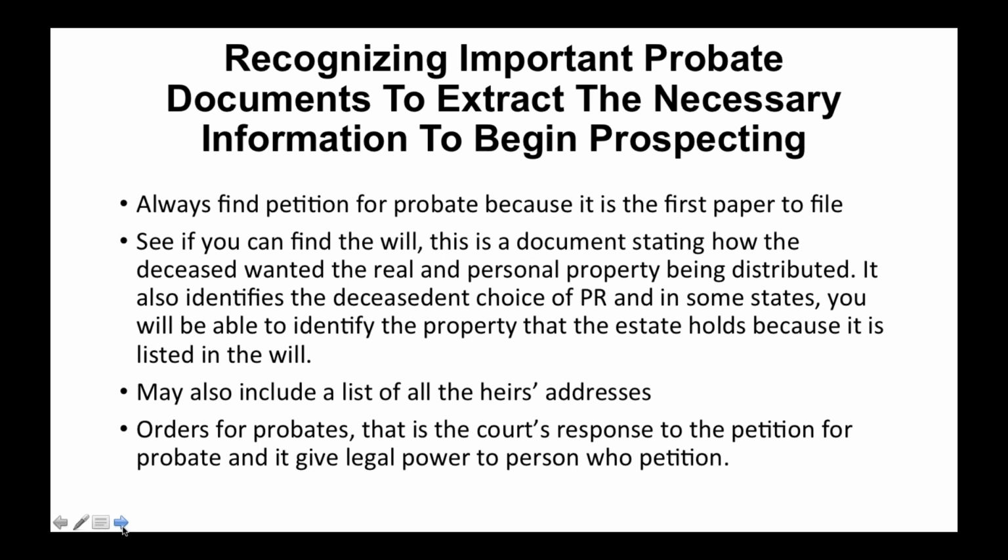If you're at the courthouse and you have the case number, you can typically find the will, and the will lists who the personal representative is, or it's sometimes listed as executor. And it may also include a list of heirs and their addresses. Once again, sometimes the addresses are not correct because the will could be 10 years old. So that's another example of when we might need to use an online service like Spoke REO or Intellus to find their current address. At this point, I'm not worried about the heirs though. I only worry about the heirs once I get the listing.